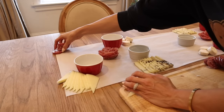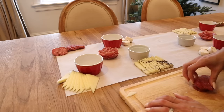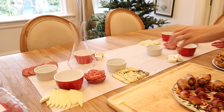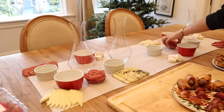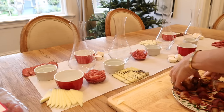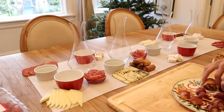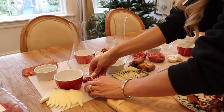Since I already know where each wine is going to go, I'm going to be starting with our Chardonnay and our Pinot Grigio here on the left, and then on the right will be our Cabernet and our sweet red blend. What I like to do is add the cheeses and the appetizers that go with those specific wines kind of stacked around them. That way, if you're drinking the Cabernet, you have your beef en croûte down there and some heavier cheeses, whereas if you're drinking this Chardonnay or the Pinot Grigio, you have this truffled cheese here, a manchego, something a lot lighter.